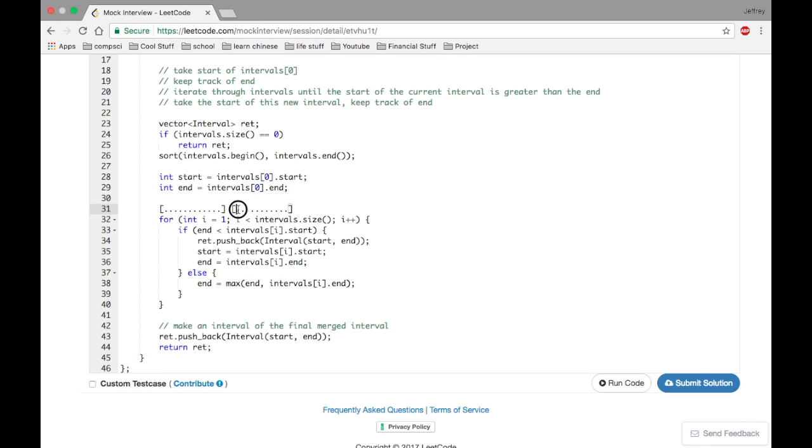Whereas if this start was over here, like so, that means that we have to merge them. Or if they're equal, I don't know how to represent that, but if they're equal like that, then yeah, we have to merge them.